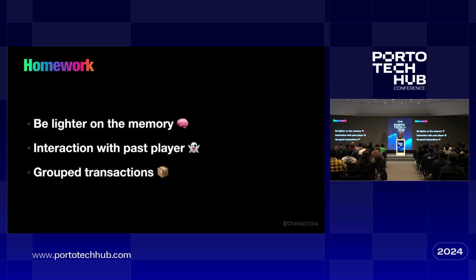And some grouped transaction. If you see, we move to a space, and then we change the position, and then we change the health, and then we also change the matrix. Those are 3 states we change, and it's actually just one transaction that we want to do. So this is also homework that could be done to make this a little bit more fun and more well-rounded.